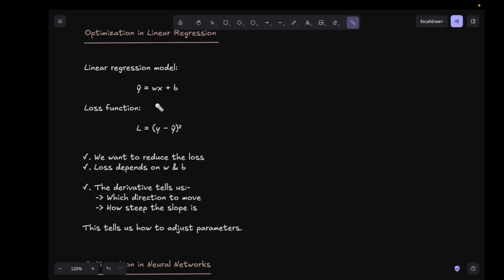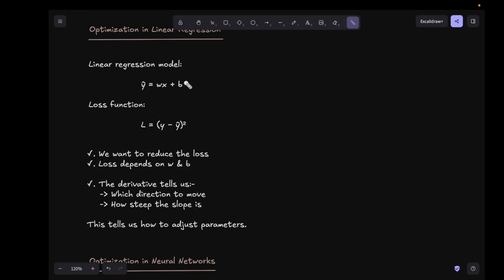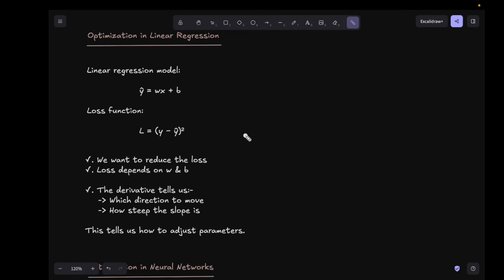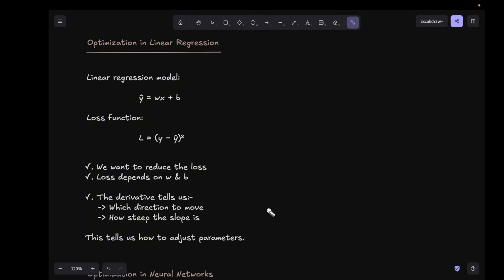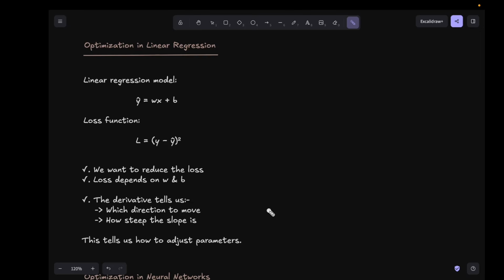So why do we repeat this process? Because if we change w a little, the loss will increase or decrease, and if we change b a little, the loss will increase or decrease. We want to get the minimum loss. To get the minimum loss, we change w and b repeatedly. This is the learning step of the optimization process in linear regression. That's how optimization is used in linear regression, so linear regression also connects to optimization.